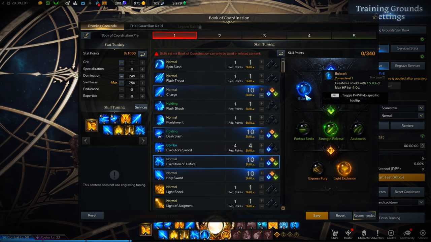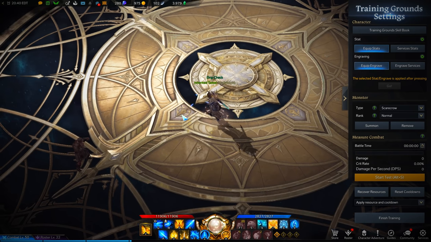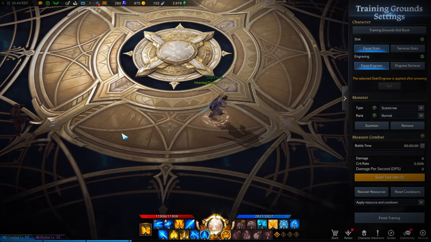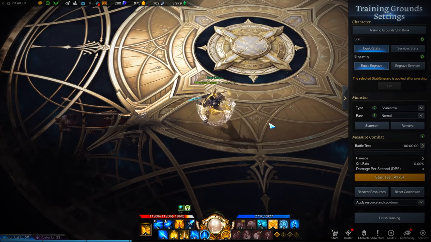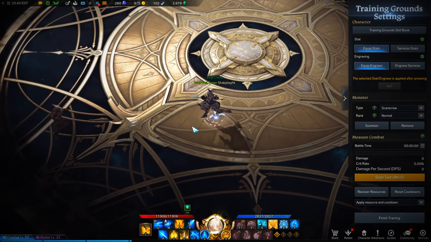So bulwark is going to give you a shield, so it's going to give you extra shielding on your AoE, or you can take forward attack, which is going to give you a little bit of a chasing capability on it. And like I said, I want to play that aggressive playstyle, so I like to take the forward attack ability because I already have shielding on my R, and this way I can use this skill to really get in there.